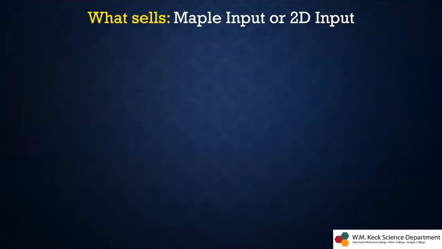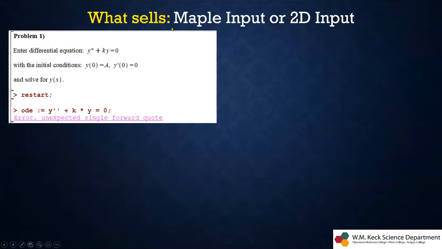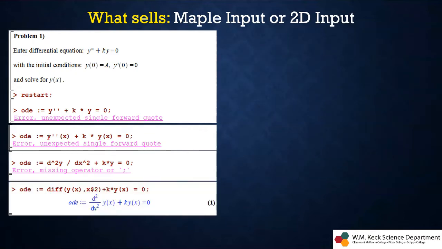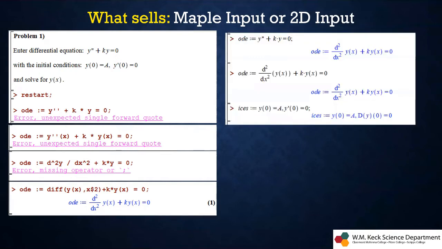Maple input versus 2D input. Generally, students early on see the problem like this, as a differential equation. Therefore, if they want to use Maple 1D input, they're going to try to type it like this. This happens all the time, or maybe like this, or maybe, and this happens quite a bit, they try to essentially reproduce exactly what they see as a 2D derivative. If you use 1D mode, then you have to teach them how to use functions such as the diff command and maybe even some terminology such as the repeater symbol.